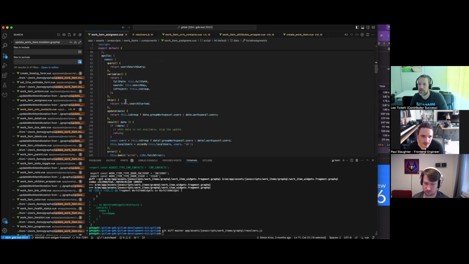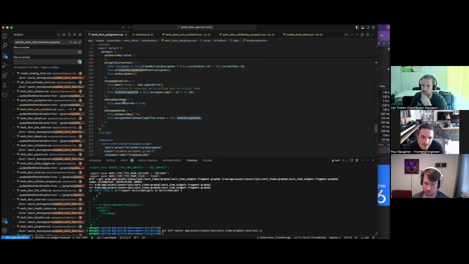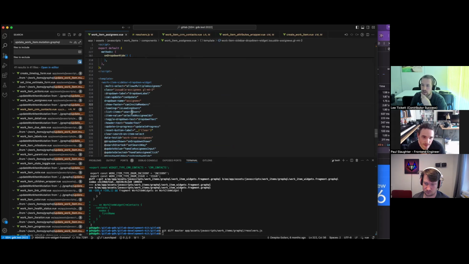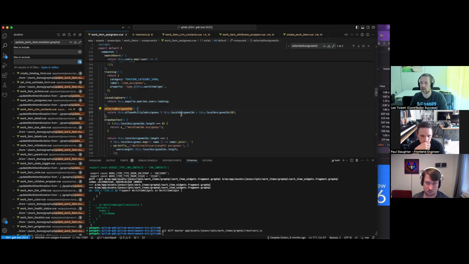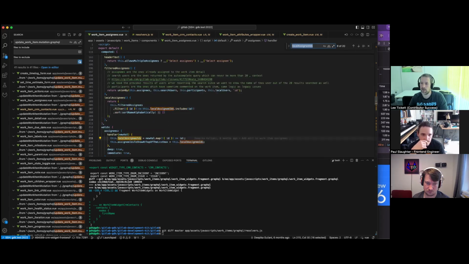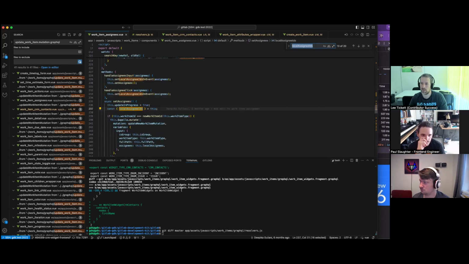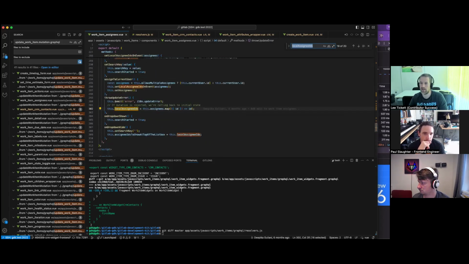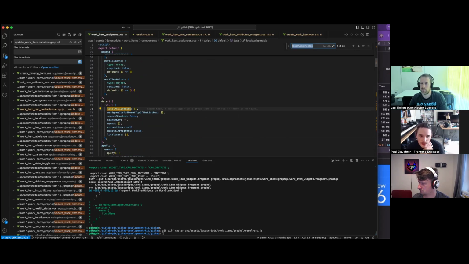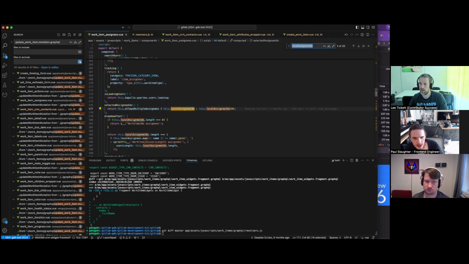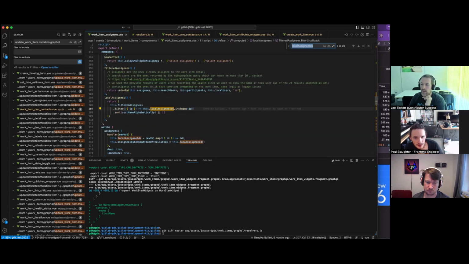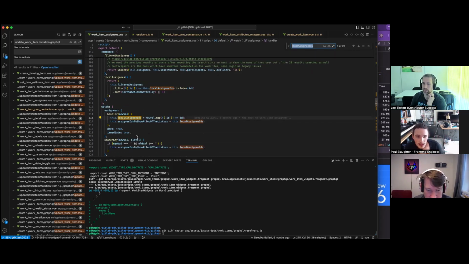So local assignee IDs. Let's have a look at what we pass into the child component for this one. We pass list items, search users, and item value, selected assignee IDs, which is local assignee IDs. Wow. That's their mutable one. Can you walk through local assignee IDs again? See where it gets populated. Oh, they're in a watch of assignees. That must be our prop. Okay, that makes sense. And we'll need to do that with contacts: if our prop changes, we want to update our little state thing.